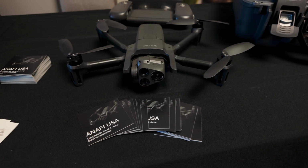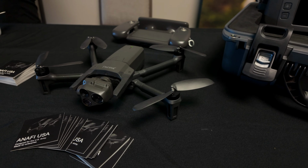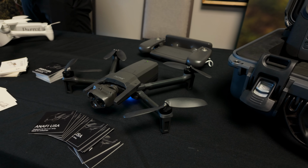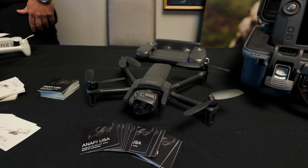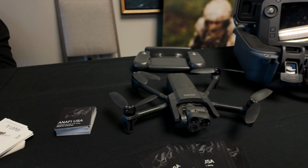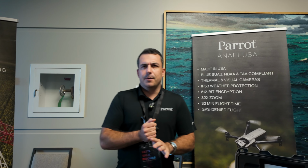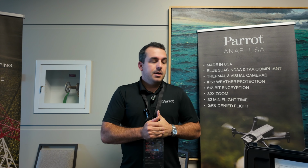So this was basically built and designed for the Short Range Reconnaissance Program for the U.S. Army. That's how we got the stamp of approval for the DIU, made NDAA compliance. NDAA compliance is separate. We made it to be NDAA compliant, but we got that stamp of approval. We are one of the original 5s on that DIU blue list. So you have us, Skydio, Teal, Vantage. There was one other, maybe Flir. I'm not sure. But yes, that was designed for the Tranche 1 program.